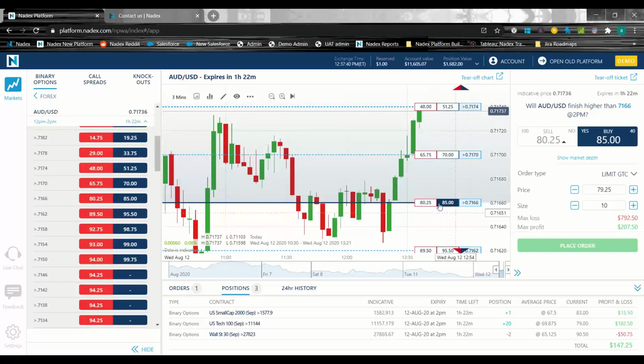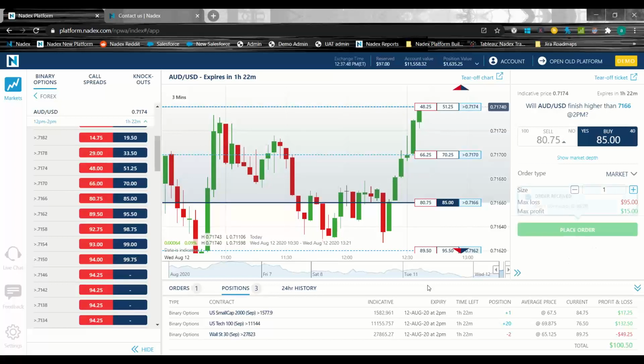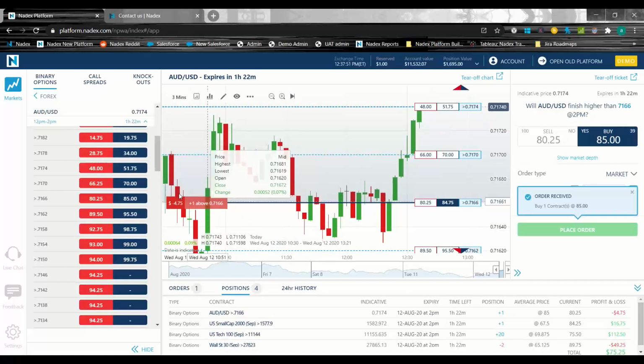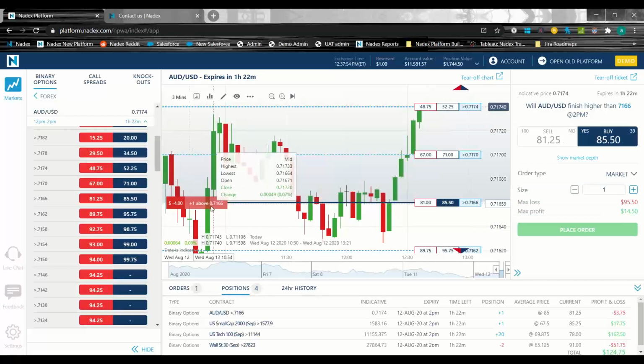So moving on here, we can see I have my buy and my sell, and let's actually just get into a contract here. Let me change this to a market just so I can get into one. So first of all, you may notice this from the old platform. It's going to be very much the same. You can actually see your contract shown visually here.